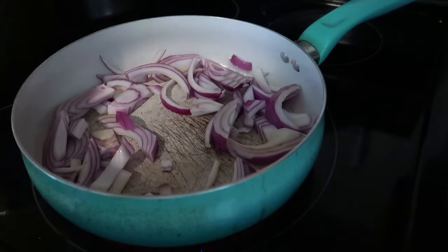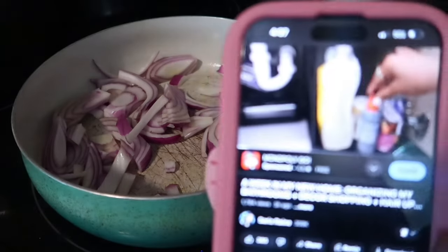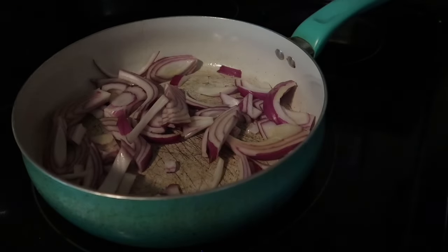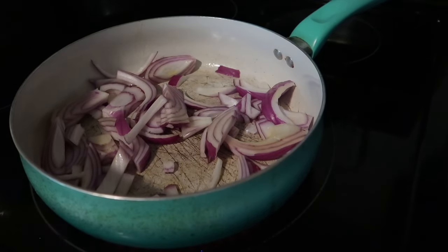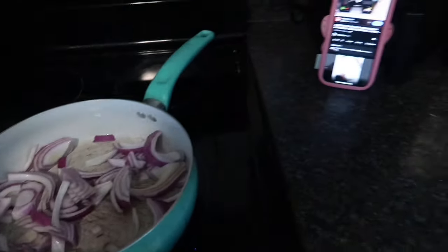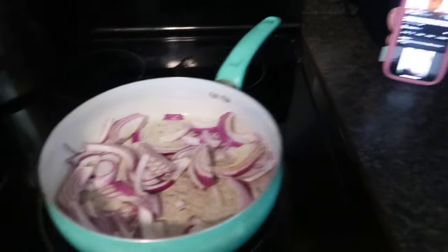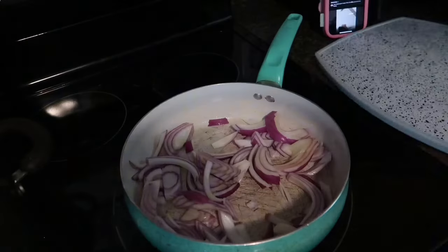So I'm gonna stretch my pot up with this thing. Straighten my hair. Oh, I'm watching my girl Saria Rain. Quick weave, leave-in conditioner for curly wigs. I love watching some vlogs. She's younger than me, and she motivates me, especially when it comes to business. Some weave right there, y'all. This looks so much better. Please don't ever play with that girl, because she is not one of them. But yeah, I'm going to put some music over this, and y'all just going to watch it. And I'm really excited to do that.